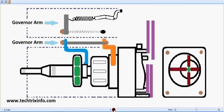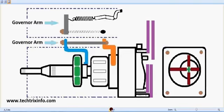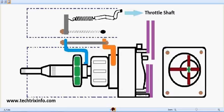the fuel injection pump. So that's a throttle shaft, and that's connected towards the accelerator pedal through an accelerator cable. So when we push the accelerator pedal, or when we release the accelerator pedal, this accelerator cable controls the movement of the throttle valve, which gives a demand towards the fuel injection pump for creating the fuel flow.